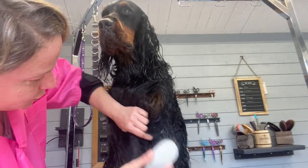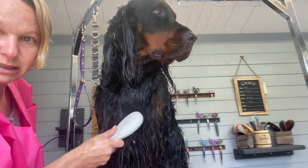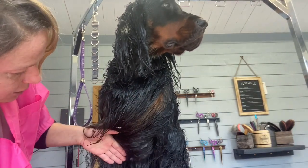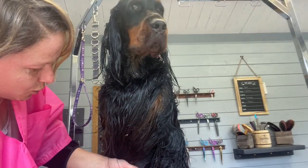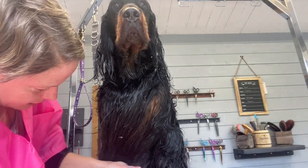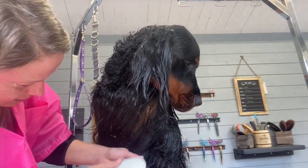You always want to sort of line brush, because if you just put your brush in the coat, you see it goes nowhere, it just gets stuck. So you always have to start, go through the tips, and then you move your way up, and you always just brush a small section at a time. Doesn't matter how you want to do it. He's now calmly sitting down, so I'm going to work here where I can.